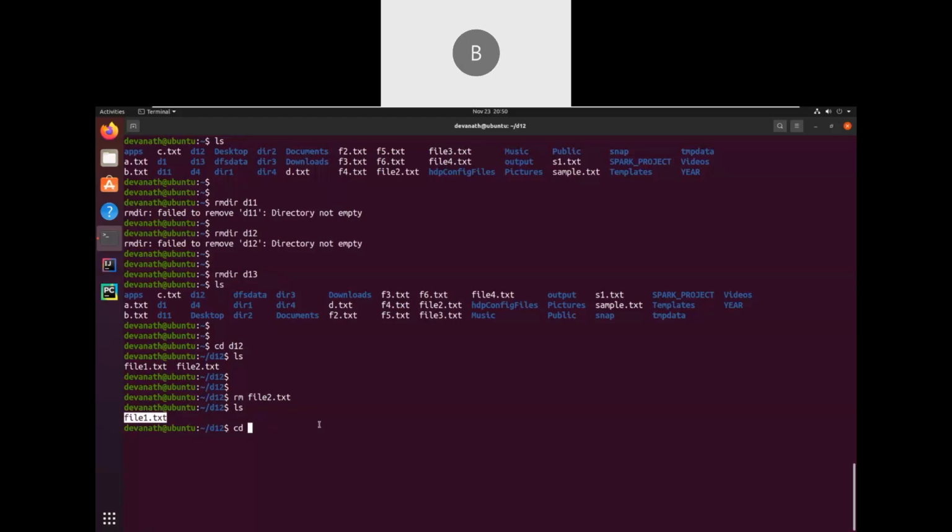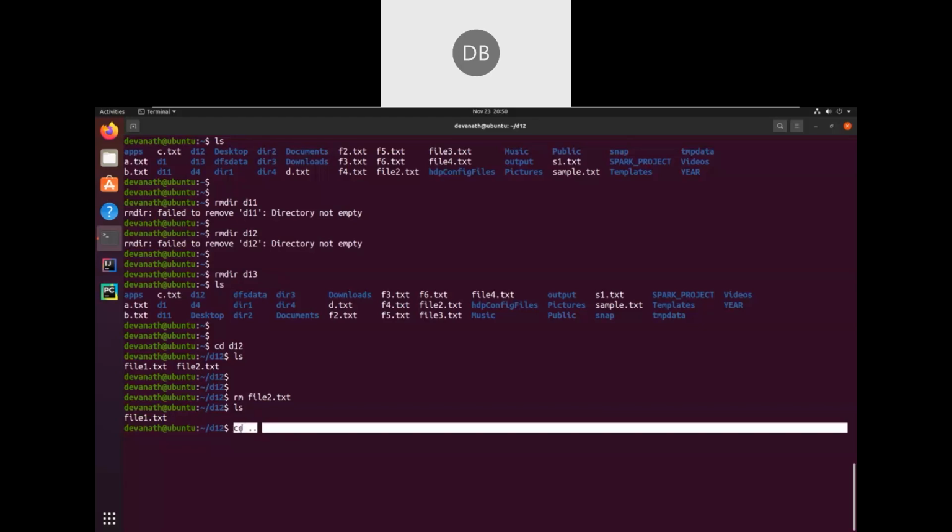Let me come out from D12. Double dot means the directory moves back to its immediate parent directory. Who is the immediate parent directory of D12 right now? The immediate parent directory is nothing but the user's home directory, right?